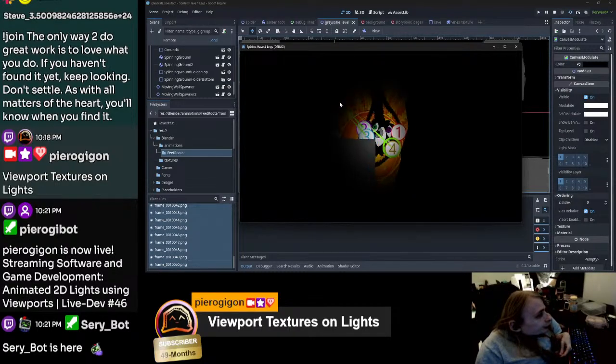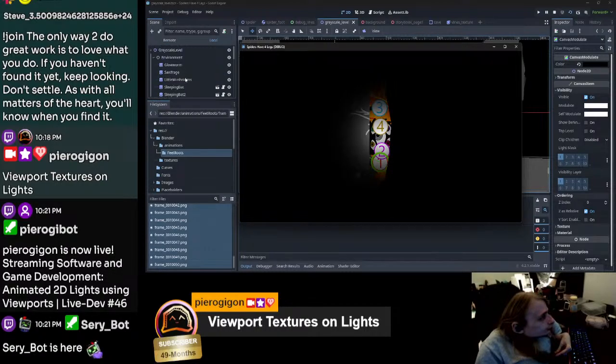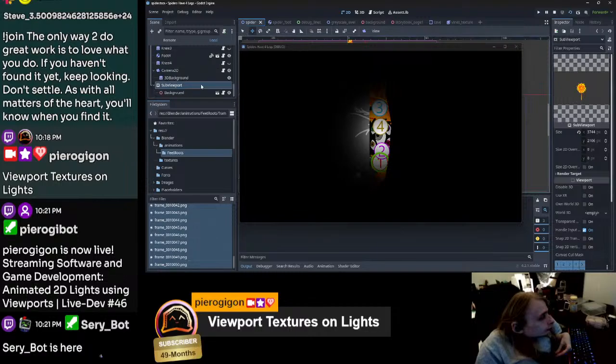Yeah, that's really weird to me. There's like the sprite, but it's not moving with the parent. Where did I put it?